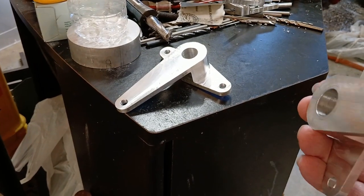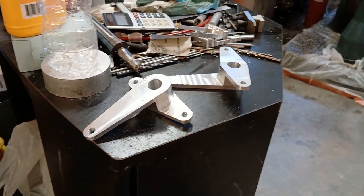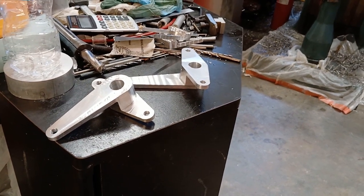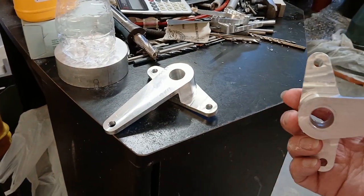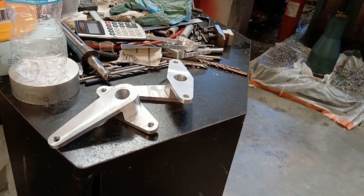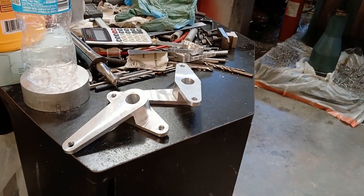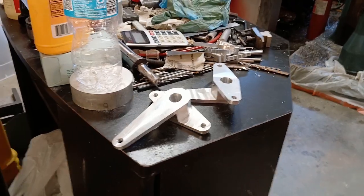Anyway, we got it done. I just need to do a little sanding, a little deburring, and then that'll be done. Then I just have that 12-inch long plate, which is basically just milling and drilling holes — not a lot of rotating on that part. I'll either clamp it on the table or set it in the vise and just start milling away on that, get it done, get this job out of here, and move on to something else.